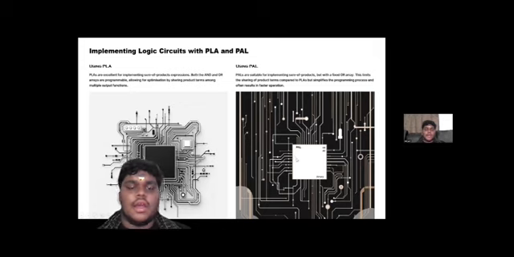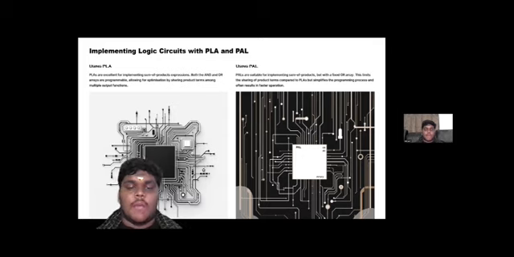Now, coming to the next slide, we look at the logic implementation using PLA and PAL. First, we have PLA, Programmable Logic Array. PLA is highly flexible because both AND and OR arrays are programmable. We can design multiple logic functions and even share product terms between outputs. So, PLA is perfect for implementing complex Boolean expressions or multiple outputs.